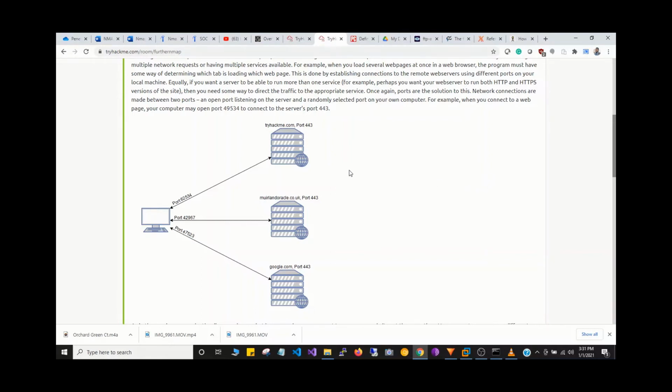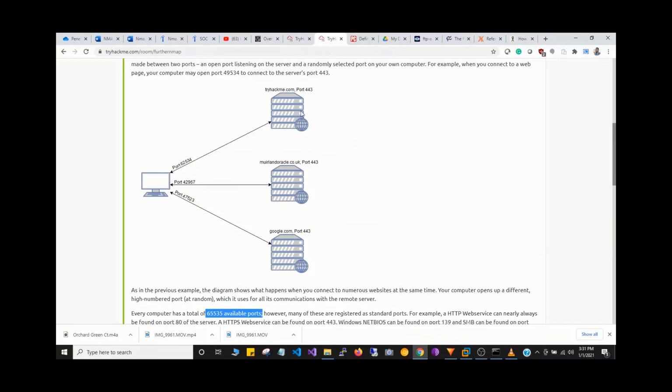And the best way to describe this is this image right here. So we have tryhackme.com over here. We have another website, and then we have google.com. Now, if you notice, they are all connected to port 443, which is the assigned port for all HTTPS connections. So now let's go back to my example. If I had all 10 running and it was to be displayed on this page, there'd be about 7 more servers added to this, but it's still only one device.